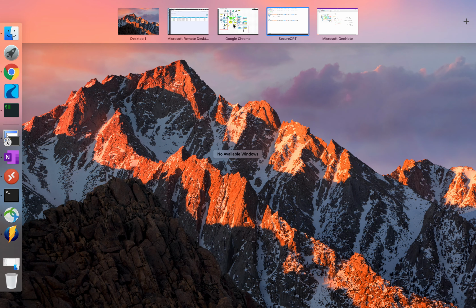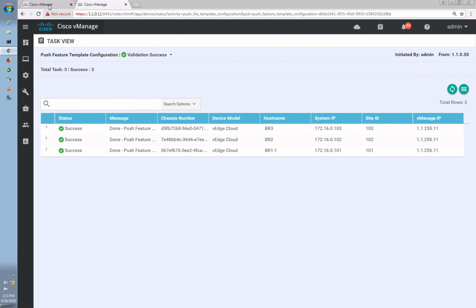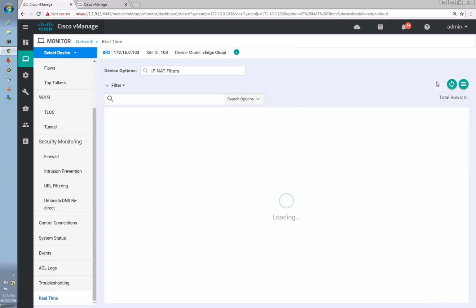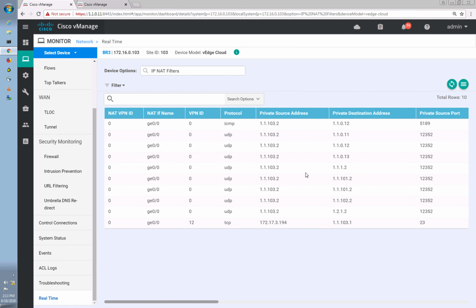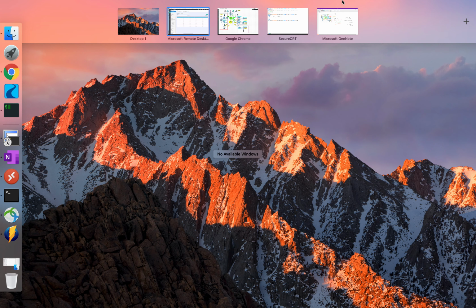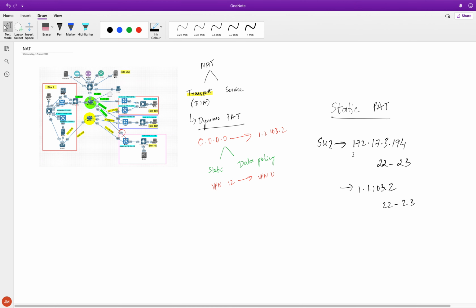Let's also refresh this table down here to see the connection. There you go. This is the connection which we have, coming from 1.1.103.1, which is my R internet. This is the TCP connection coming into my switch 2, and you can see it is coming on port 23, which is the telnet, which we just accomplished. Awesome. So we are done with 2 types of NAT. Let's move on. So let's come down here.